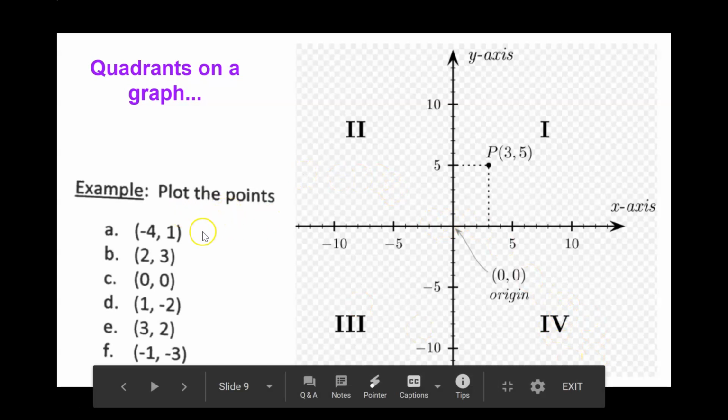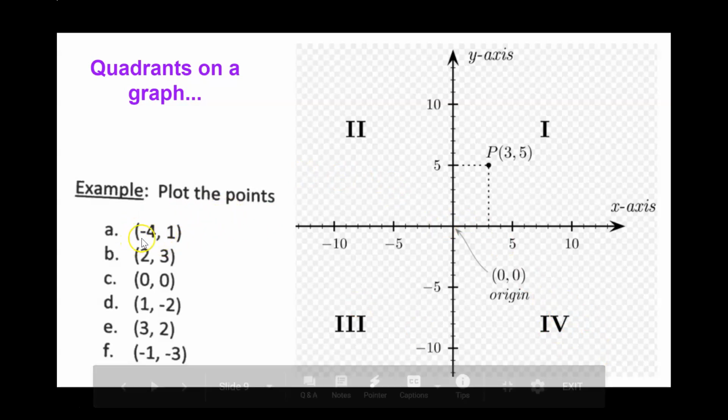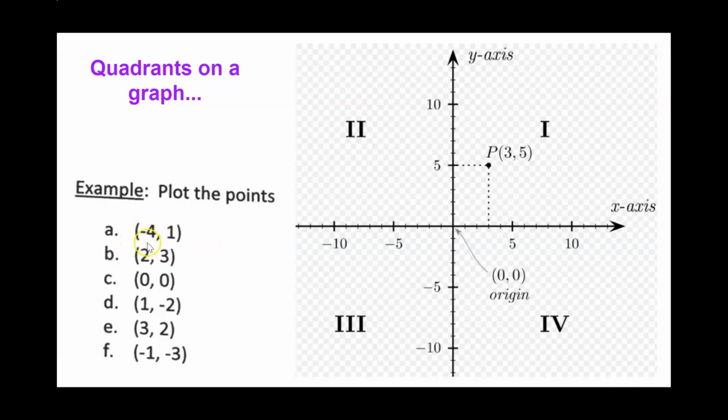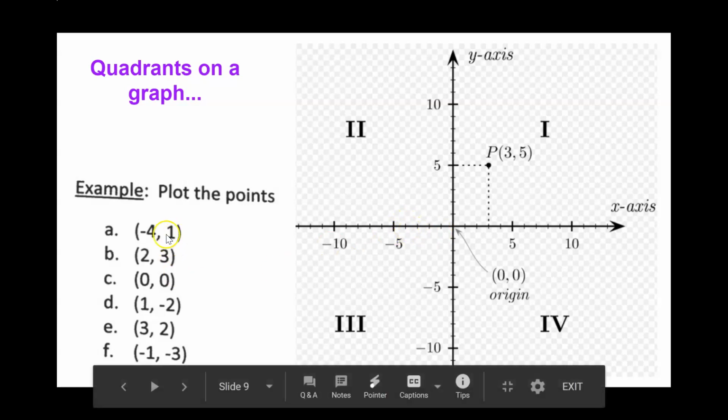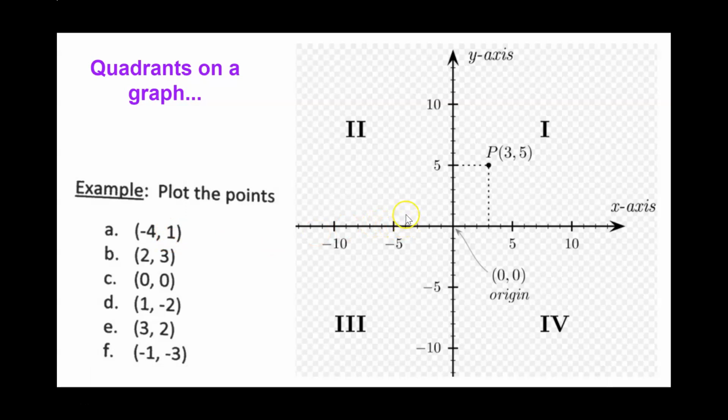If we need to plot points, we always want to start with the x first. These are called ordered pairs, x and y. The x is always what you start first. On the x-axis, you go to -4. So 1, 2, 3, 4. Here's my -4 here. So just hold it right there. We're not drawing anything. Just hold this spot right here at -4. And now we got to go on the y to 1. And that's because it's positive, we're going to go up 1. So we go to -4, go up 1. Then we draw a little dot like so. And that'll be this first point.